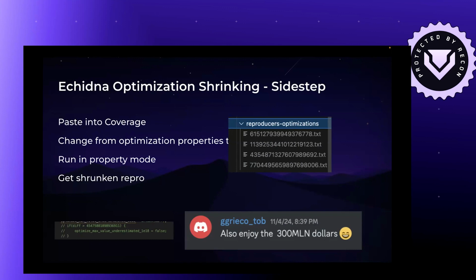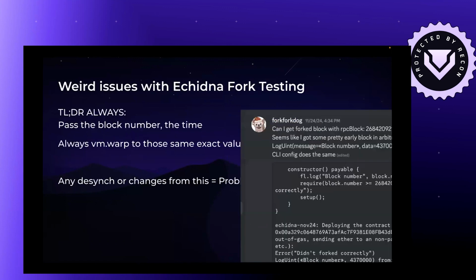Because this optimization mode is so good, currently it's literally worth going through this for me. Another bug that recently happened to our colleagues, but we dealt with at the beginning of the year, is that if you ever forget to send the block number to Echidna, and then you also forget to roll, you enter this no man's land where weird stuff can happen. Sometimes Echidna uses a default block, sometimes you get a segmentation fault. To be quite honest, I'm not exactly sure what the issue is.